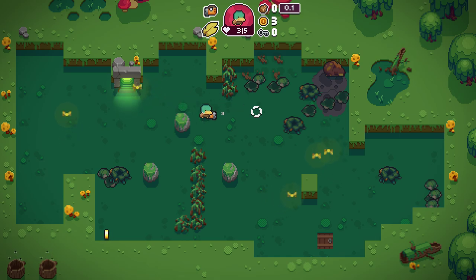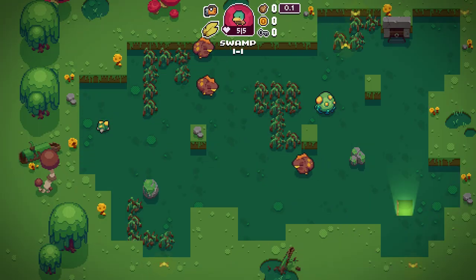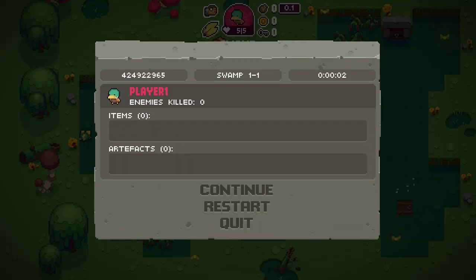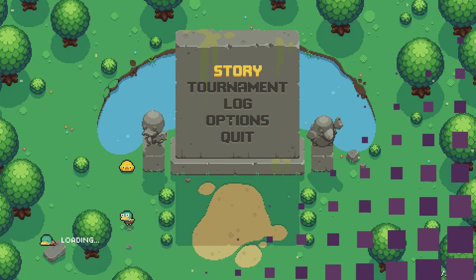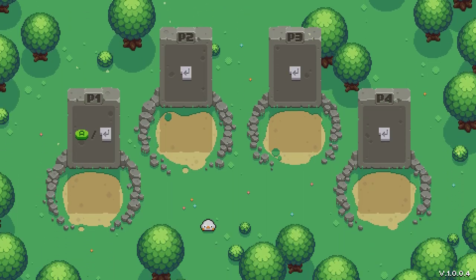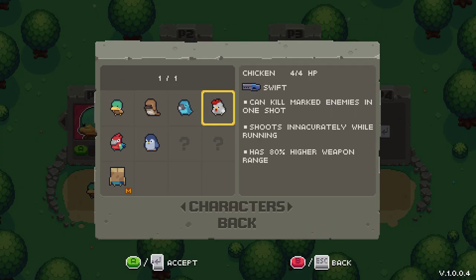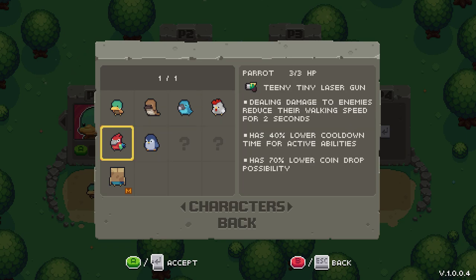Hey Shrike, is this like Binding of Isaac but with a duck? It's not just a duck. Actually, wait, we can change character, can't we? How do I... Well, I can just select quit. Yeah, of course. There is a duck. Definitely a duck. But there's also others. There's a platypus, a bluebird, a chicken, a penguin, and a parrot.